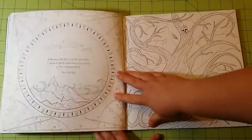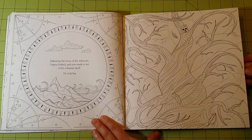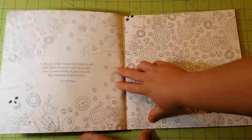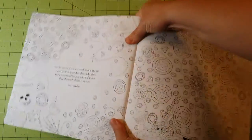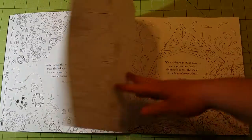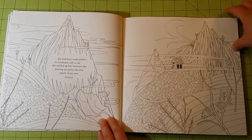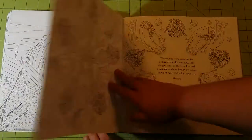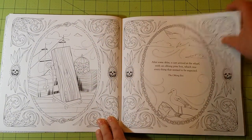The paper quality would be good for colored pencils, gel pens, fine liners, pastels, watercolor, if you're careful with the water. I'm going to go out on a limb and say probably even the water-based markers would be fine. The watercolor markers that are out, distress markers, things like that. Also, ink pens. Trying to think of some of the other ones.